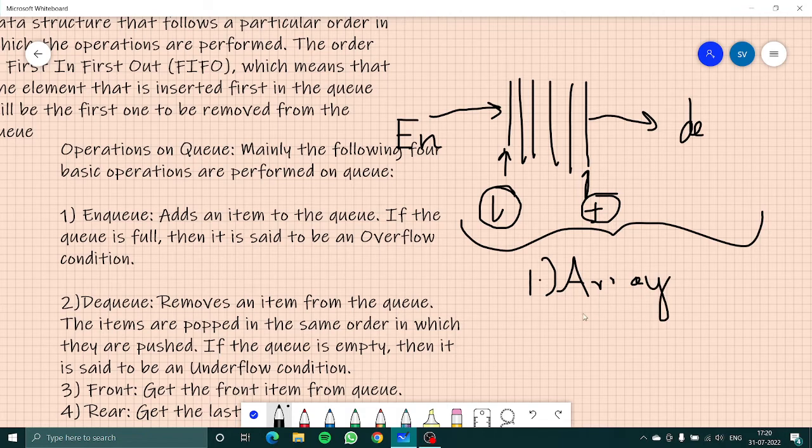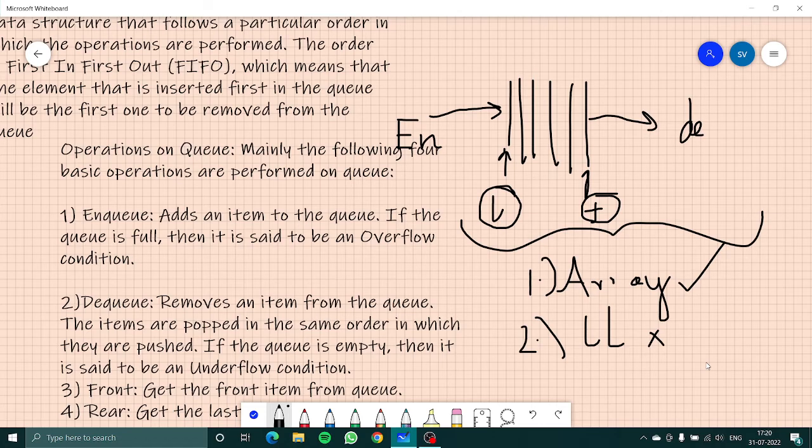We can use a linked list as well, but the cost of implementing these operations will be very high, because as you know a linked list only maintains one pointer, either last or first. But here we have to maintain two pointers, that is rear and front. So we cannot use a linked list, but with an array we can.